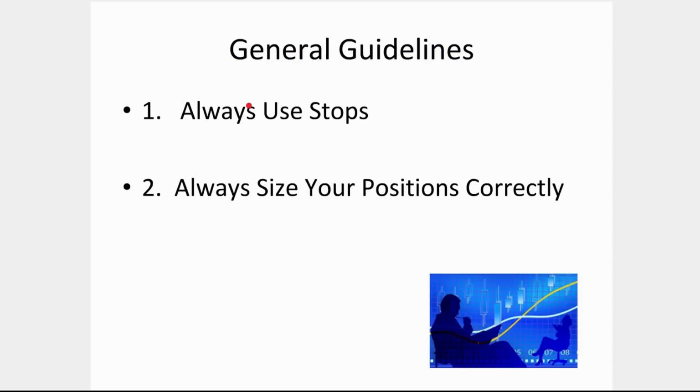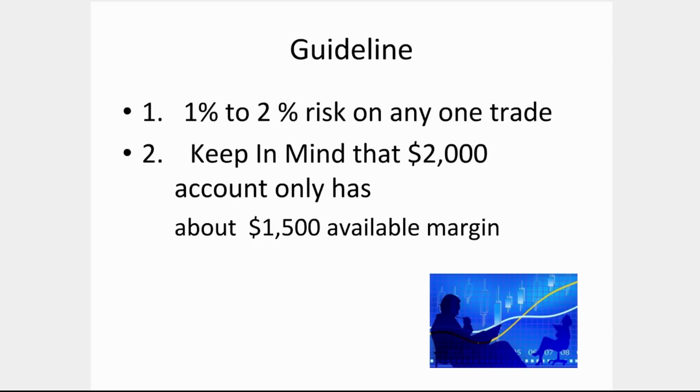All right, so some general guidelines as far as risk management. Number one, always use stops and always size your positions correctly. Now, one of the things I really like about the micro futures is you can enter a trade and take a very small position. Now, whenever you enter a trade, your objective on any trade entry is to get the best average price.